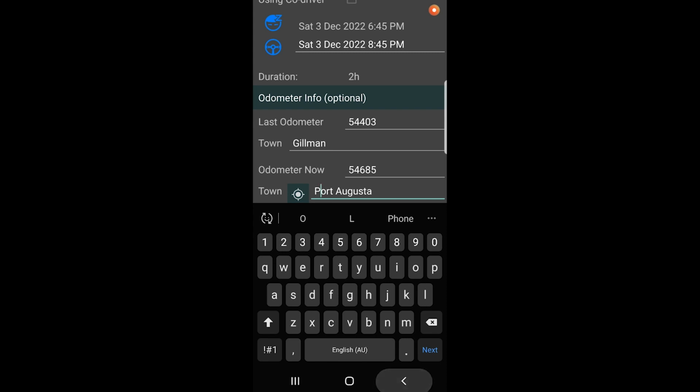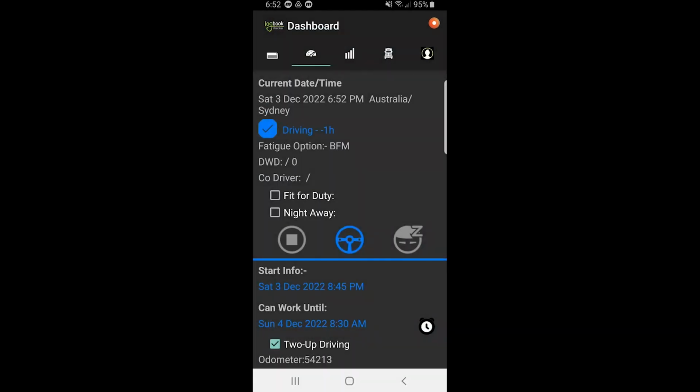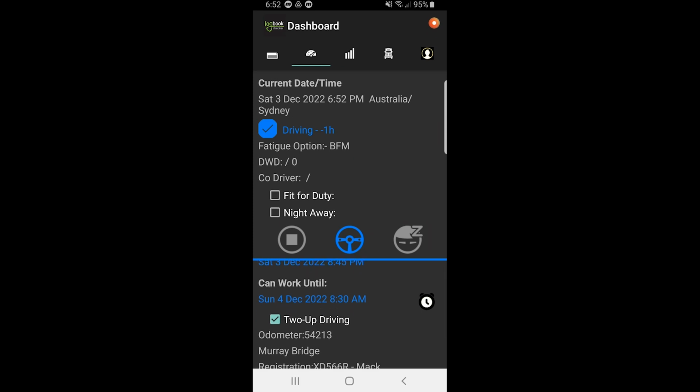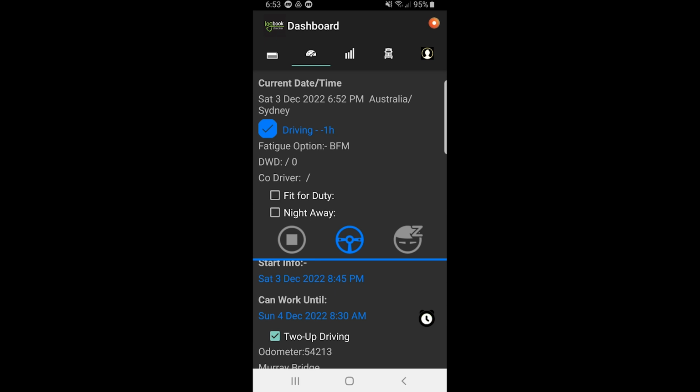And we can then save that. Notice down at the bottom here, it tells you when you've got to stop driving. Because we're on BFM, it does allow us to drive for 14 hours straight.